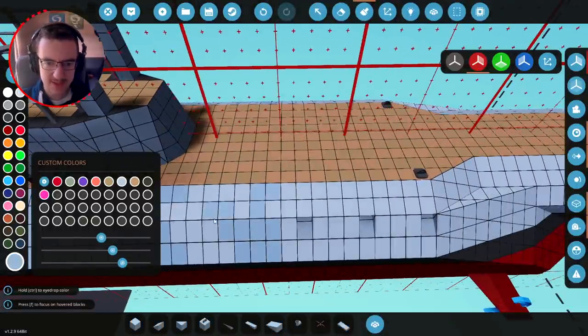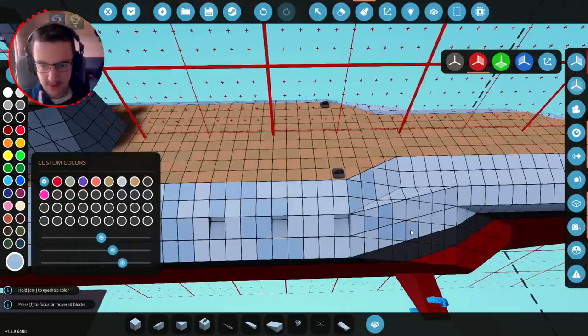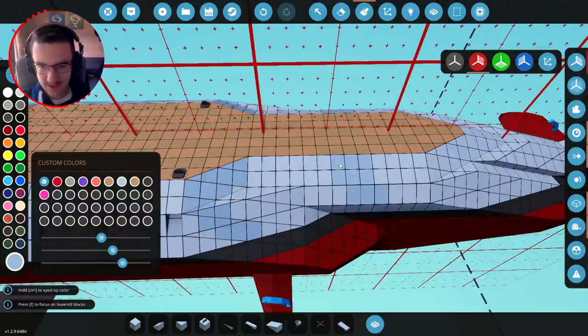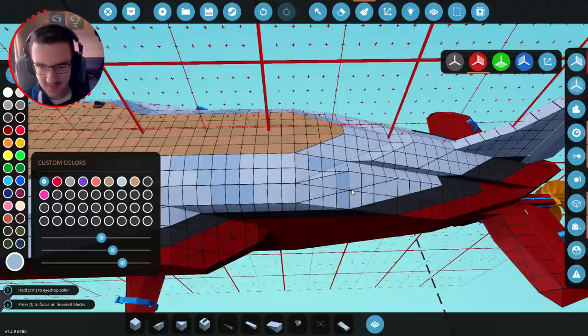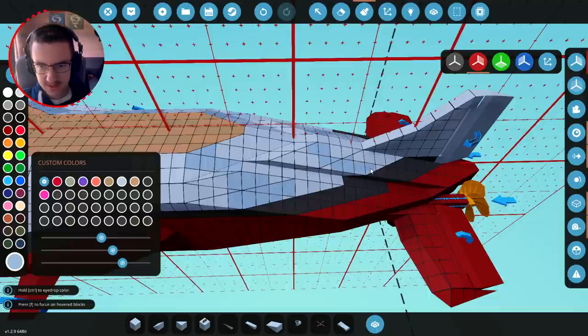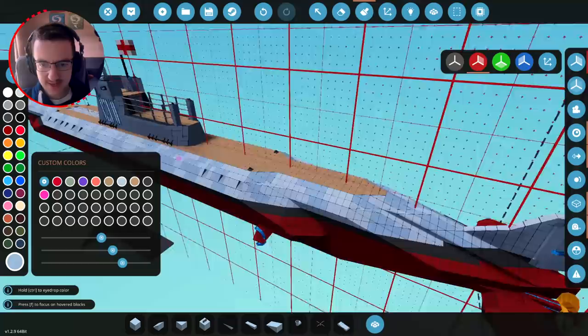I am doing it on both sides as well. So it is actually symmetrical, but that's all right. There we go. All right, a little bit right there as well. That's awesome. Yep, a little bit right here. Okay, and then a little bit on the back too. There we go. All right, that's pretty good. That is pretty good. All right, awesome.